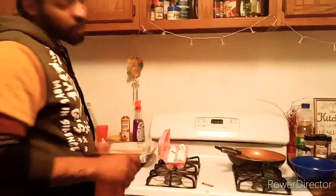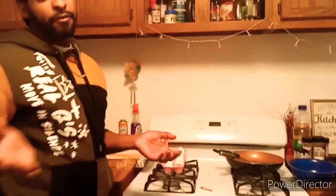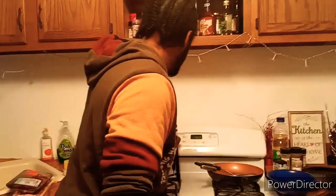Now, I'm gonna put this in the oven at about 440 for about 8 to 10 minutes. You should already preheat it with an oven or whatever.